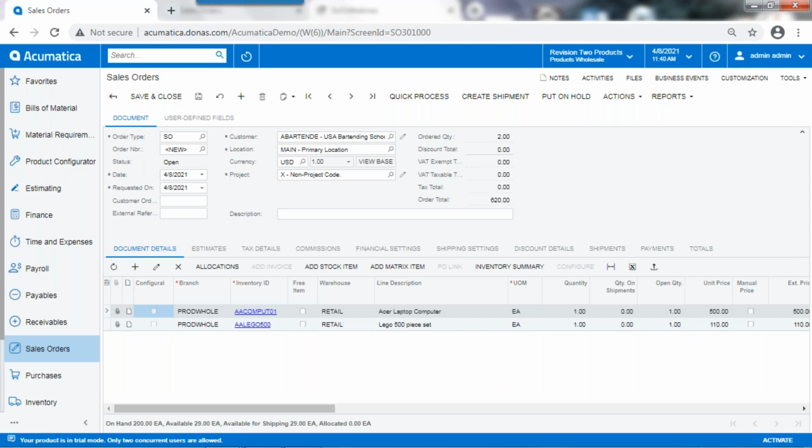Now, another thing that can be done, which works very similar to this, is we also fully support what's called a customer portal. Because you have unlimited users within the system and unlimited roles, you would have customers log into the portal and look at things like, what's my open AR balance? What are my open invoices? What items have I ordered in the last 12 months? What's the status of my open orders? They can also look up shipments and see tracking numbers.